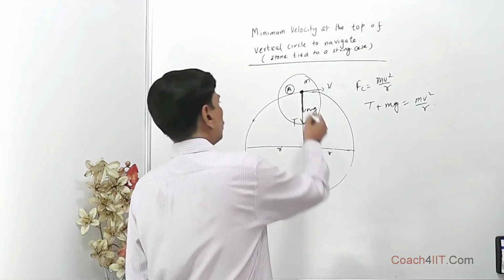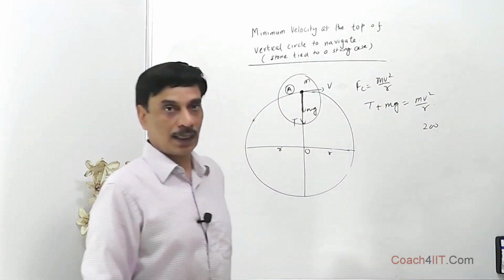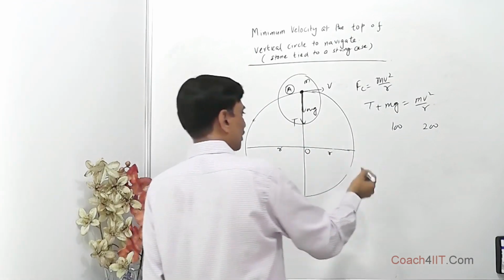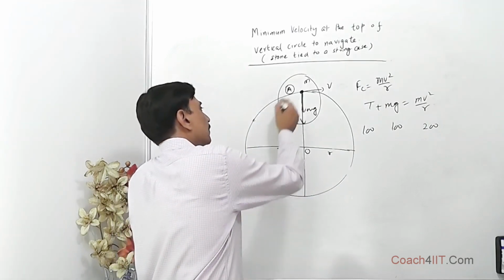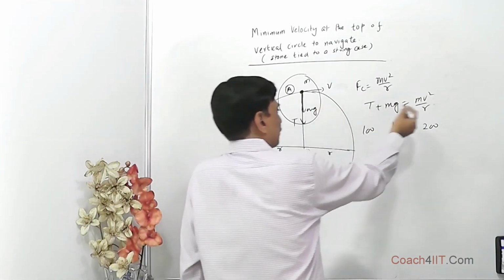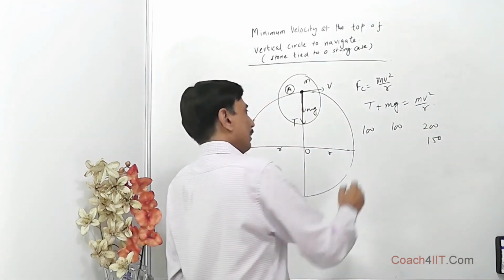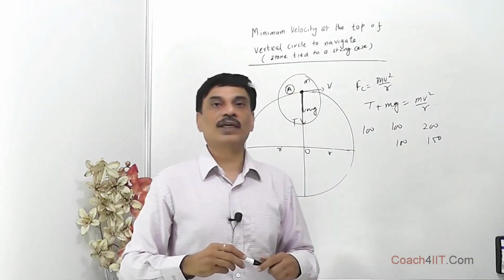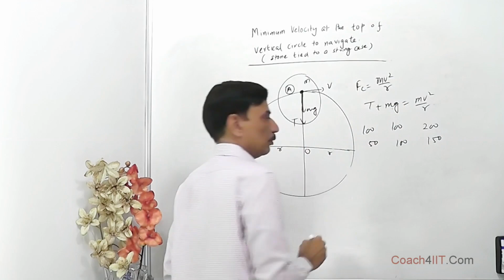Let's say the speed is very high and the requirement mv square upon r is, suppose, 200 Newton. And let's say the value of mg is 100 Newton. So the tension will adjust itself to 100 Newton: 100 plus 100 is equal to 200. Now in the next circle, suppose we have reduced the speed at the topmost point. As the speed reduces, m is same, r is same, let's say the requirement drops down to 150 Newton. mg is a non-varying force, it is fixed at 100 Newton. So now the tension in the string will adjust itself, it will become more relaxed as compared to the previous case, and come out to 50 Newton.